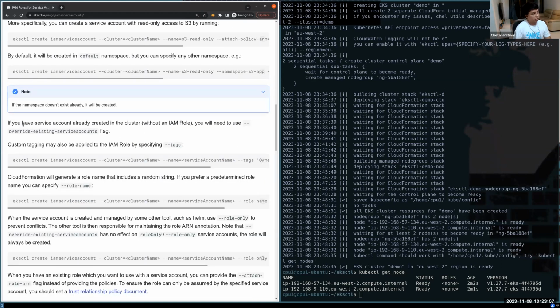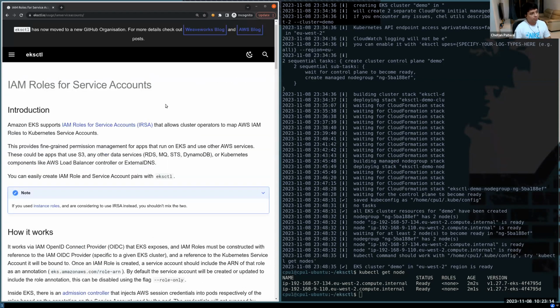So this is one feature that every cluster admin should have enabled. Typically when you're running an application in a Kubernetes cluster or any EKS cluster, and that application needs access to AWS resources, you would, for example, generate credentials and store them as secrets and pass them to the container needing those credentials, or you would attach an IAM instance profile to the EC2 worker nodes, and then the container or pod will be able to assume that role. But none of those approaches guarantee the principle of least privilege.